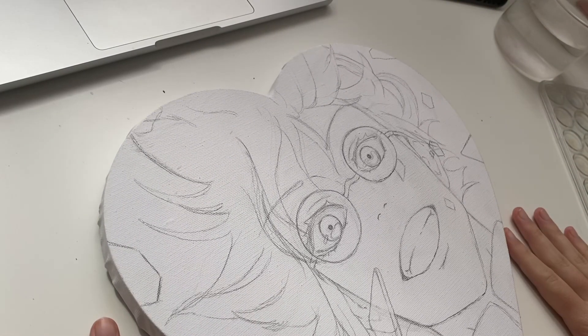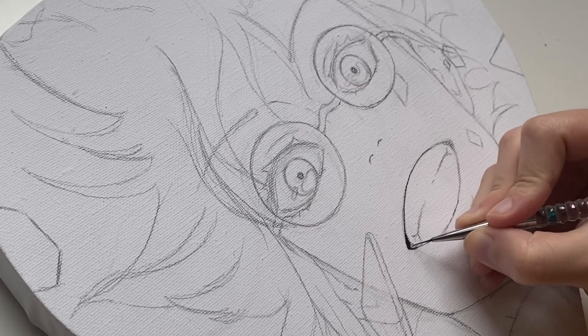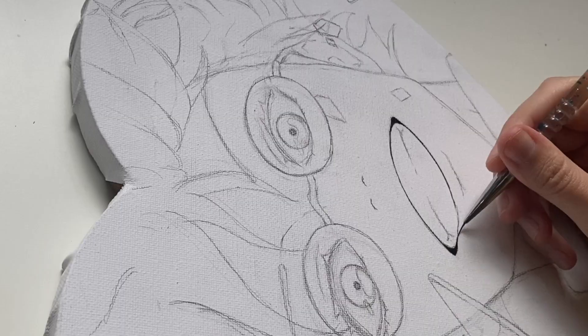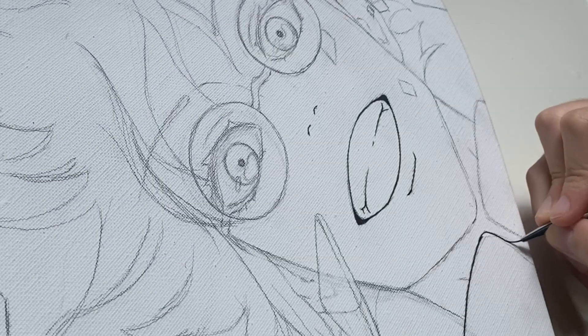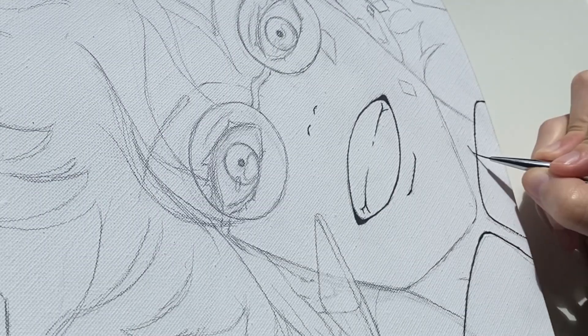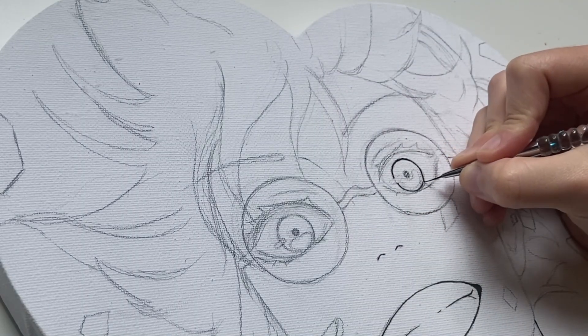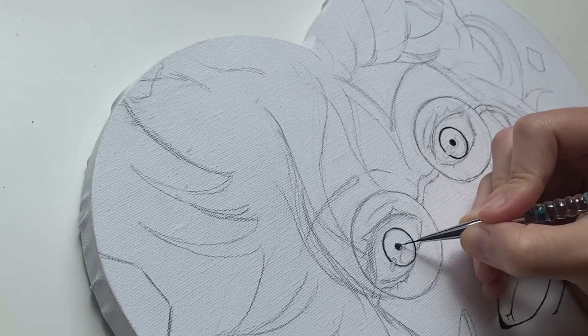When I finally built up enough courage to start painting, I first outlined everything in black — except for the hair. The ends of his hair I outlined in dark purple. I also painted his clothes because it was super easy, just all black basically. Since I felt a little bit more adventurous today I decided to also paint his eyes, and made a terrible mistake.